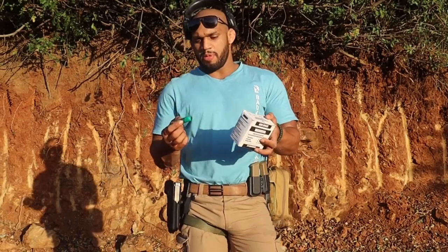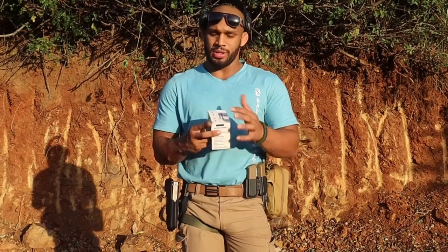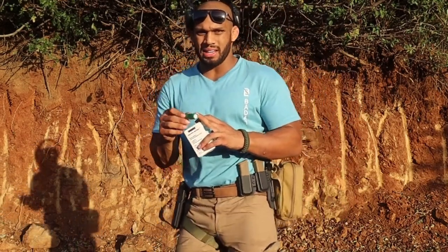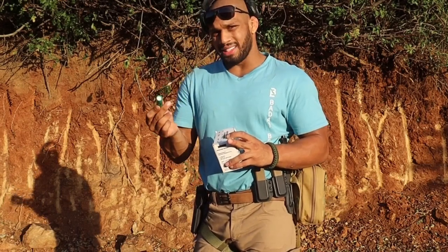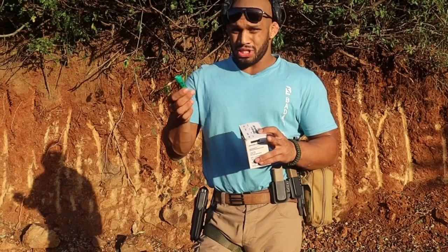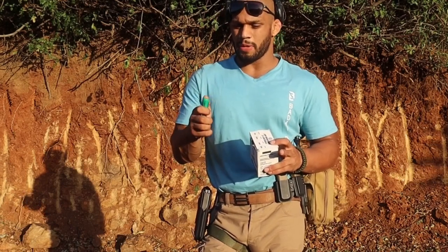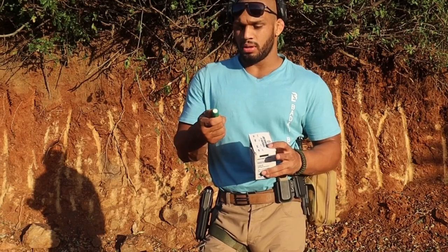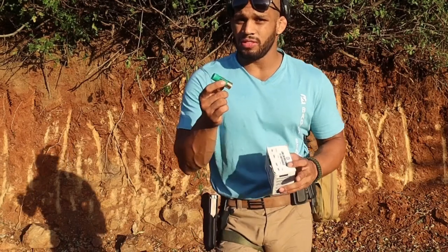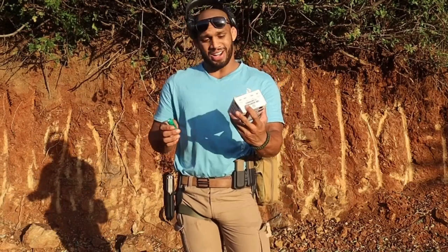The next type of projectile we fired was again from the same company — 25 cartridges, 12 gauge. Under shot it says flash, and under load it says bang. It's a flash bang. Once firing these, there is no actual projectile that comes out of this cartridge, except for the wad. What you do get is a hell of a shock because this little puppy packs quite a punch. The video didn't do it the relevant justice — this makes a proper noise. What does come off the end looks like confetti. It has a piece of paper covering the front of the shell, but all that came out was a big flash, a big bang, and a whole bunch of confetti towards the target. It doesn't cycle very smoothly in the pump action shotgun, but it does pack a hell of a fright. A very interesting cartridge.